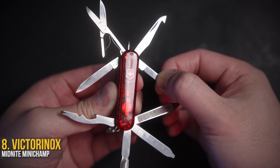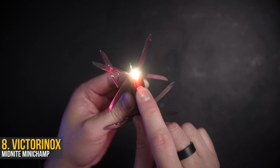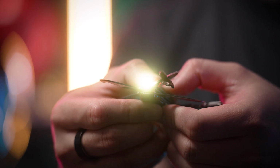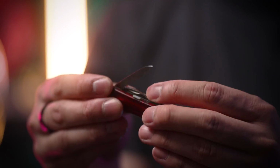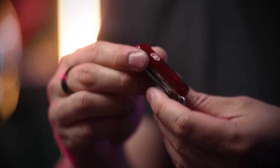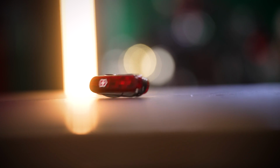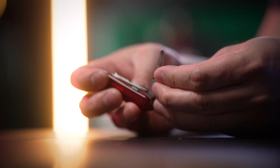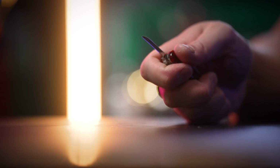Now, the most productive way to carry a flashlight is to have it on something else, like a multi-tool from Victorinox, and one of our favorites is the Midnite MiniChamp. It's got tools galore and even a pen built in to this tiny little peanut-shaped pill. However, if you've ever used a Swiss Army knife, you understand how handy they are, especially for its size. The MiniChamp specifically has more than most, offering a screwdriver, bottle opener, and a classic mini blade too.